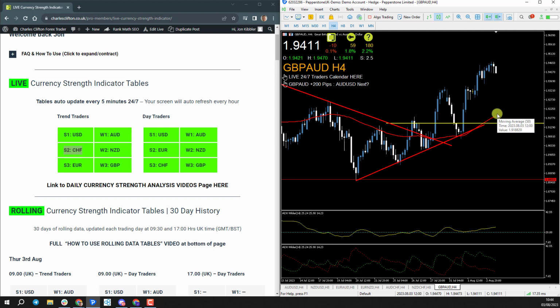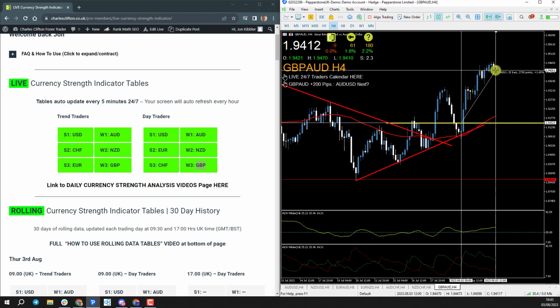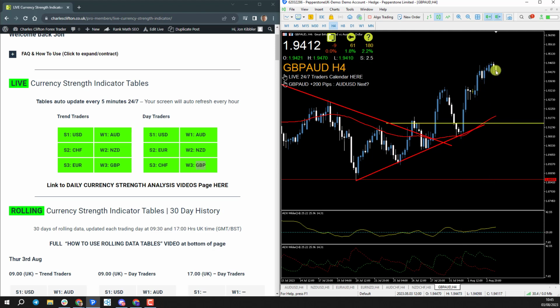And then if another position presents itself in the future and Pound Aussie remains on any kind of table, maybe you could look for a position. The problem you've got now is they're both on the same side. So you've got a weak Aussie, weak pound. Usually that's a hard exit for us as well. So at the time, we had pound as strong, Aussie as weak. We're now starting to see the opposite effects in terms of pound coming onto the weak side of the table. So that would be a hard exit for me. And we would have banked that 300 pips this morning.